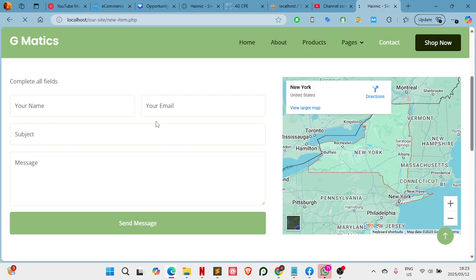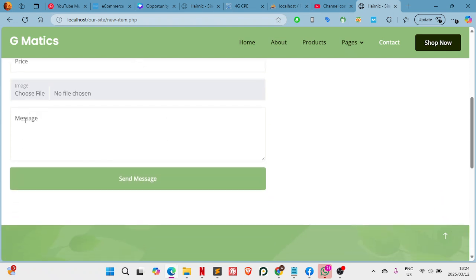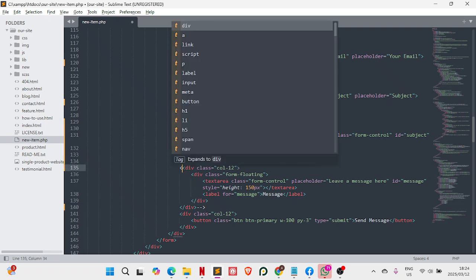I won't go too much into details. Okay, as you can see, we will write the product name, the size of the product, in milliliters, something like that, and then we'll say the price, and then the image, and then we need to remove this one. Normally it can be a description, but for now we don't have a description in the database, so I'll just comment this one out.